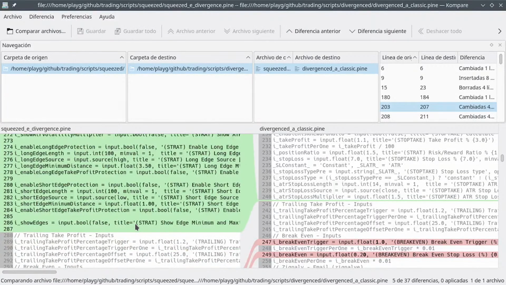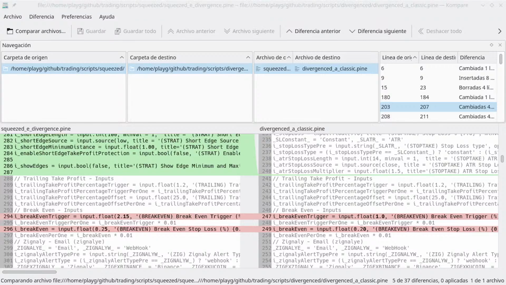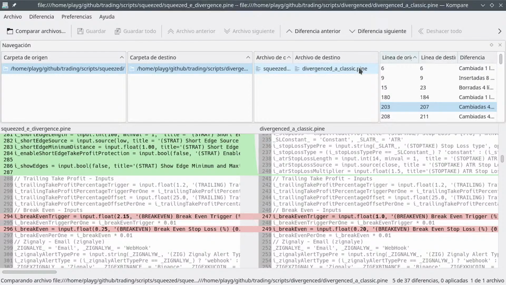There are too many things here. So we're going to break-even trigger. We also have break-even trigger, so that it's 225 to 215 and 0.25. Okay.